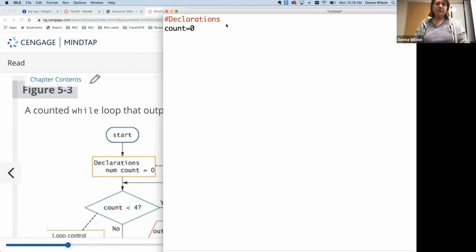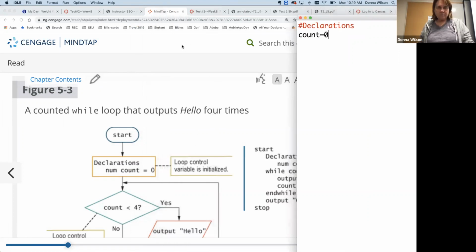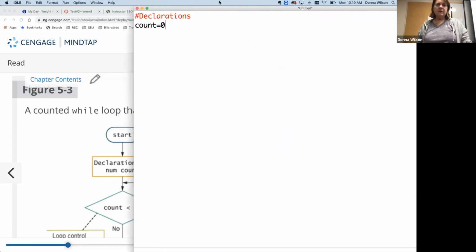So in our flowchart or pseudocode here, whichever you prefer to look at, the first thing we do is we set our counter. So this is called the initialize step, right? So there's 3 things we have to do: initialize, test, and alter, right?